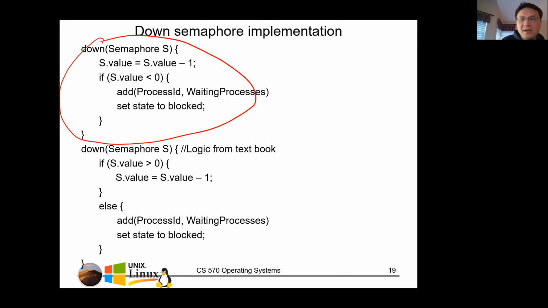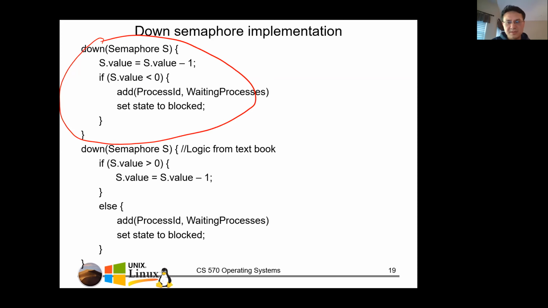So essentially, there are different implementations of semaphore down and up operations. The differences are rather minor, okay? So let's first see the down logic for what we put in the lecture slide when I gave the lecture on this. Basically, the logic on the top is that first it would decrement the semaphore integer value.